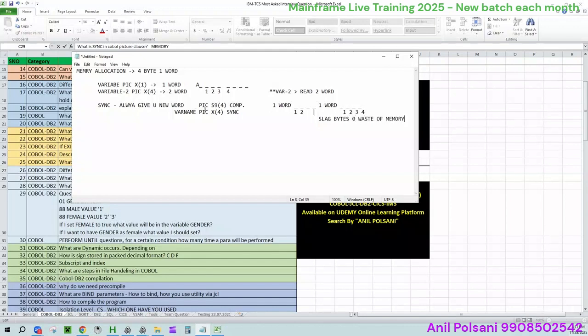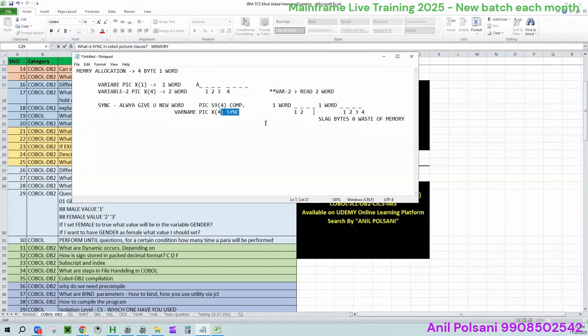If I don't use the SYNC clause, the system will use continuous memory, word to word. This saves a lot of space, but when you're reading, you should always read multiple words to get the data. If I use SYNC, the system always allocates a new word like this, but it will ignore some of the byte space, what we call slack bytes, the wasted part. So either you get better reading performance while wasting memory, or you use the memory better and get slightly less reading performance.